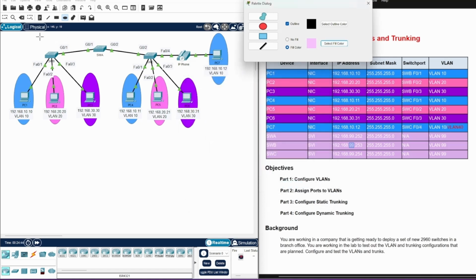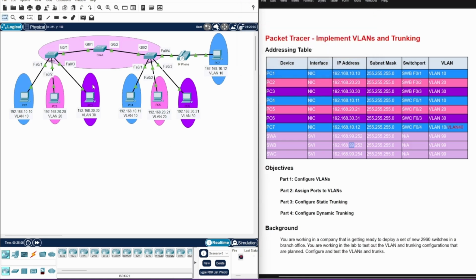Okay. So that's it. Now we have a visual in our topology. A better visual.